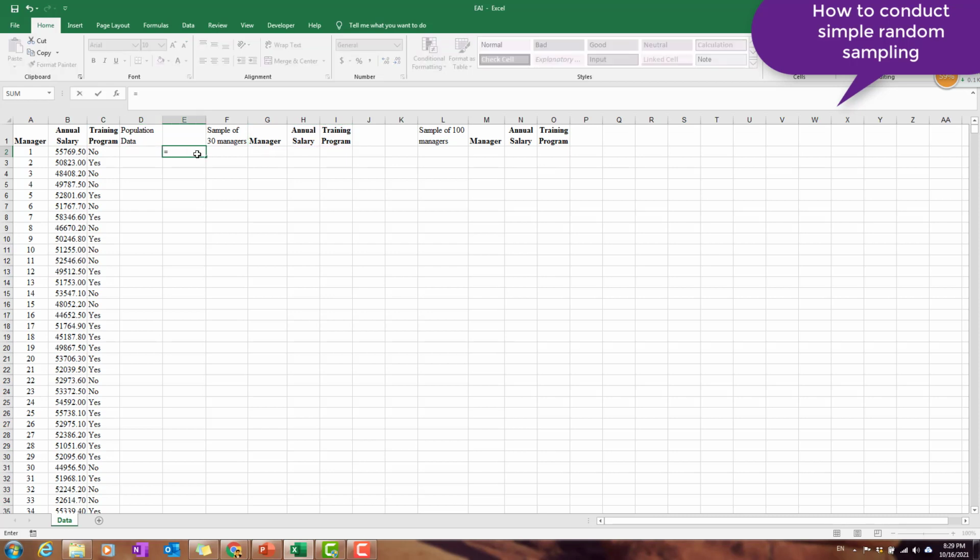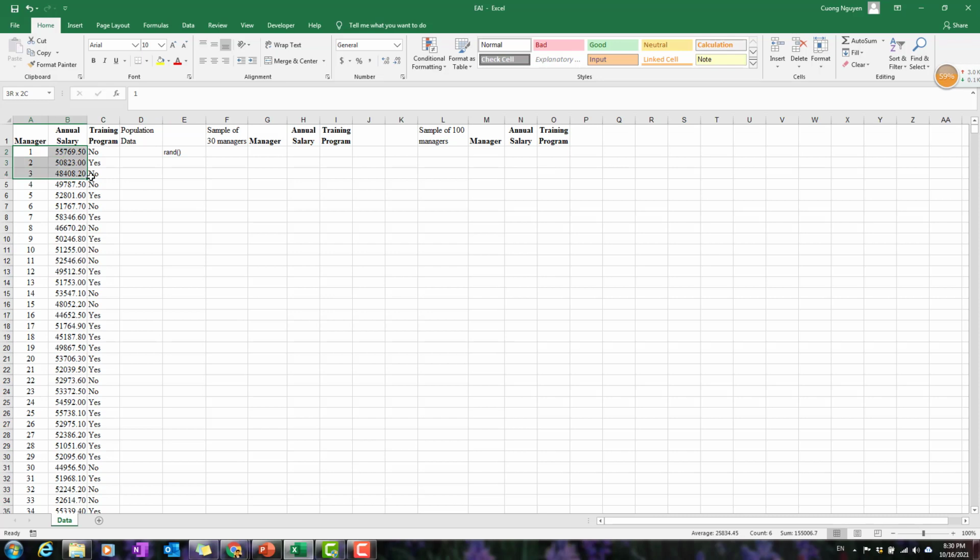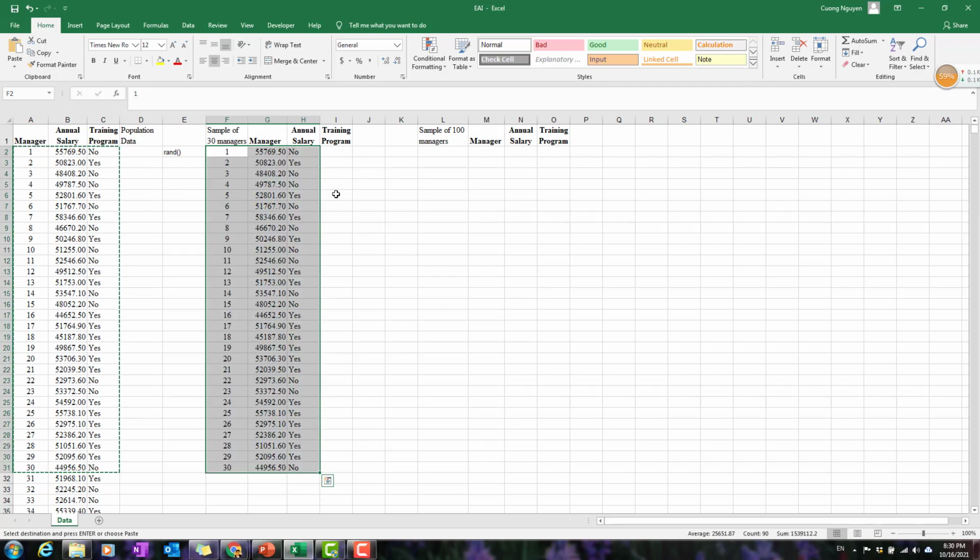We use a function called random, which generates a random number between 0 and 1, and when you apply it, it reorganizes everything into random order. The fact is I cannot select the first 30 guys from here to here. It looks very simple.